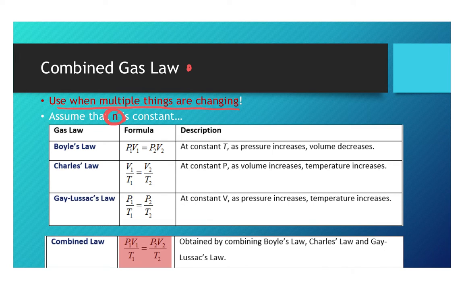If you look at our equations here, oftentimes we could write Boyle's law putting these both over 1, and that would work as well. But you'll notice that in all of our equations, the P's are always on the top, the V's are always on the top, and the T's are always on the bottom, which means you can combine them. We can combine Boyle's law, Charles' law, and Gay-Lussac's law all together to come up with P1 V1 over T1 equals P2 V2 over T2. And that is something we can use to solve any of our equations.